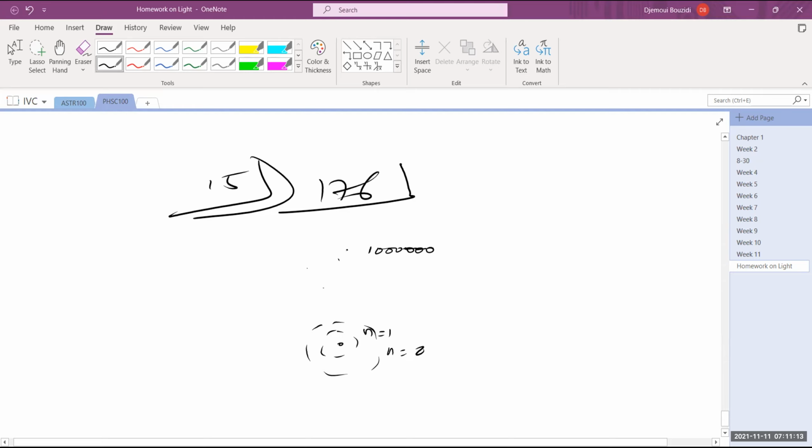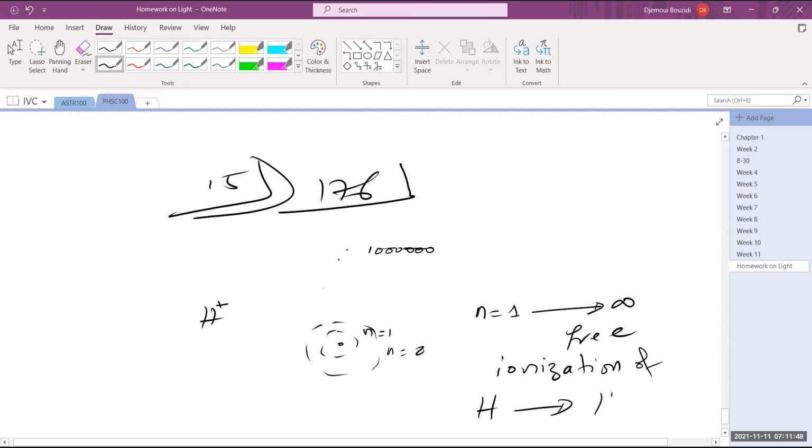That means the electron is free. So a transition from n equals 1, where the electron is bound in the ground state for the hydrogen atom, of course, to infinity, means the electron is free now. It's not bound to the hydrogen atom anymore. And you end up, of course, with the hydrogen atom just being the nucleus in this case, the proton by itself. So in this case, it's an ionized hydrogen atom. What this means is this is an ionization of hydrogen. That's it. So you go from hydrogen to H plus and an electron free by itself to move somewhere else. So this is what this means.